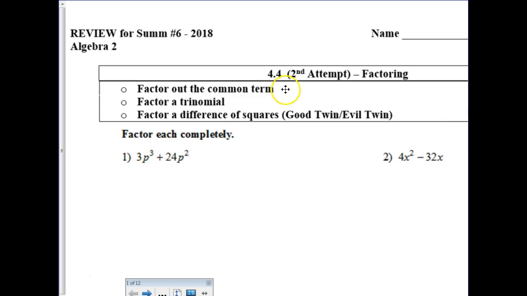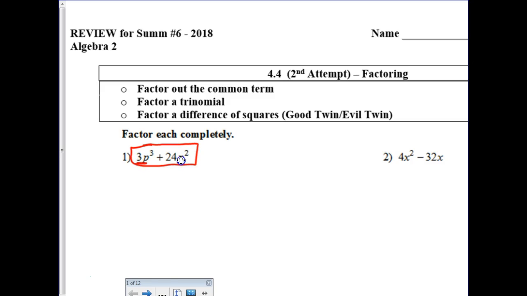So we are going to be factoring, we're going to be using our flowchart. Make sure you have that flowchart handy. And at the top of the flowchart it says to always look for common factors. So I want to do that in every question we encounter, and this is a good example of taking out the common factor. So common factors can be numbers, they can also be variables.